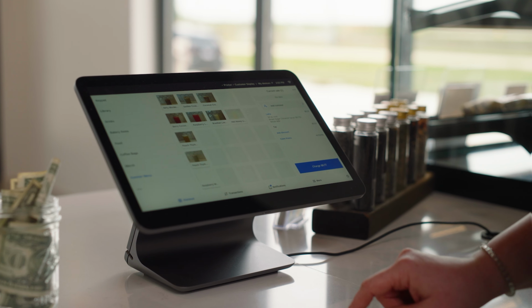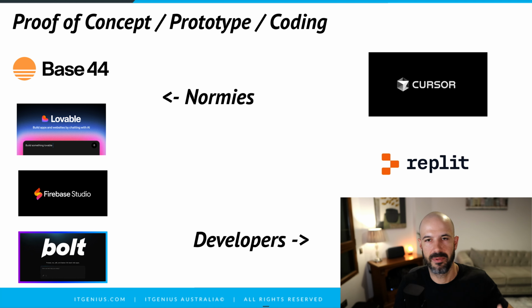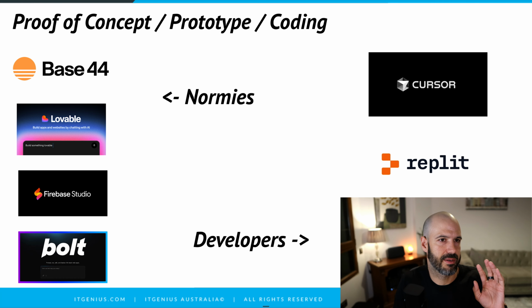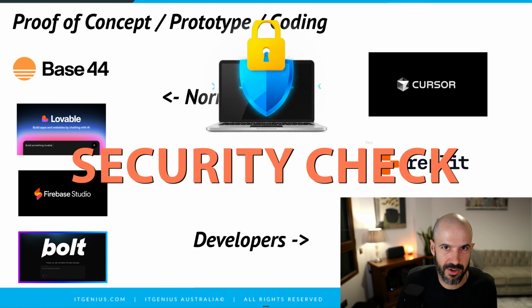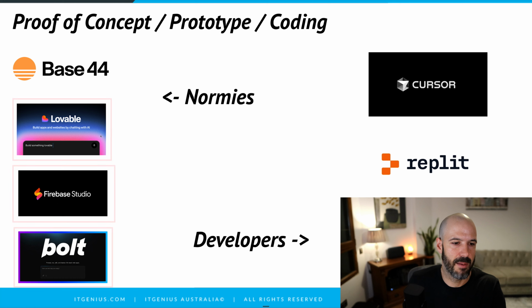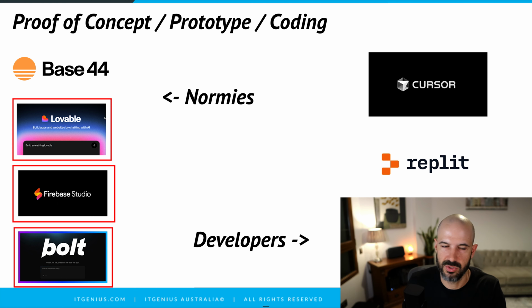And we're now seeing a wave of these being published, and some of them even have security issues and things like that. So be very careful about putting production business data in these. If you are going to build an app like this, after you've built it, you might want to put in some prompts and say, hey, can you do a security check on this app? Some of them are starting to build those things into these platforms, but the three on the left there are the ones to go and check out.